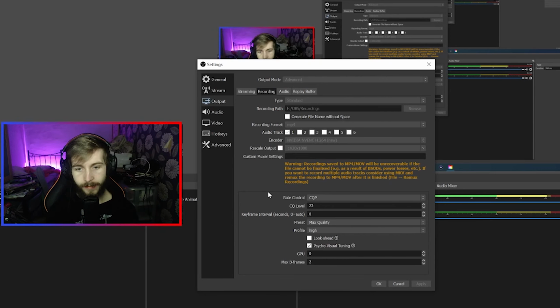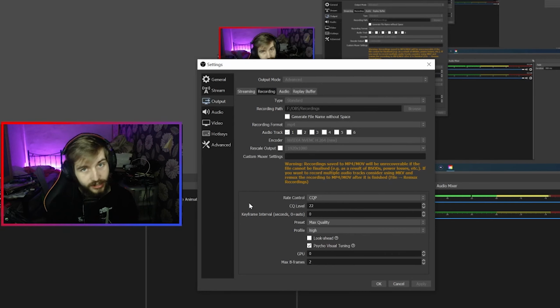So whenever it needs to upgrade the bit rate, it will do so accordingly. So it's not killing your file size while maintaining the same quality. Like me recording the desktop versus gameplay, as you saw earlier, it's keeping the same quality. It basically is like a constant quality preset. But yeah, leave it to that.